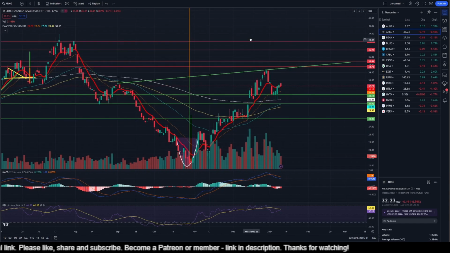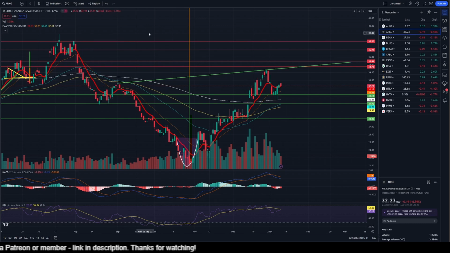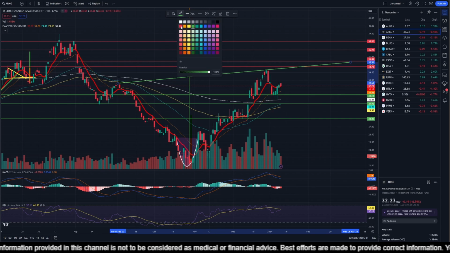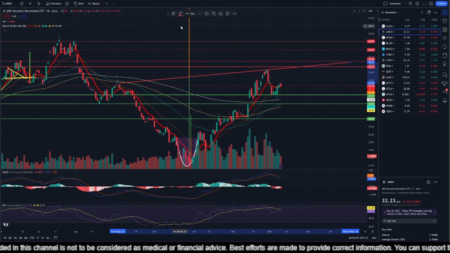Okay, all this is good, right? But this line that we have drawn here is typically a line of resistance because it's above the price point. So I have to make it red, which means that we have to break through this. Now this is where the biggest and trickiest part comes in. If you were to look at the regular progression, assuming that this is going to just pick up and move, I think somewhere out here is where we will try to break out above this line of resistance.